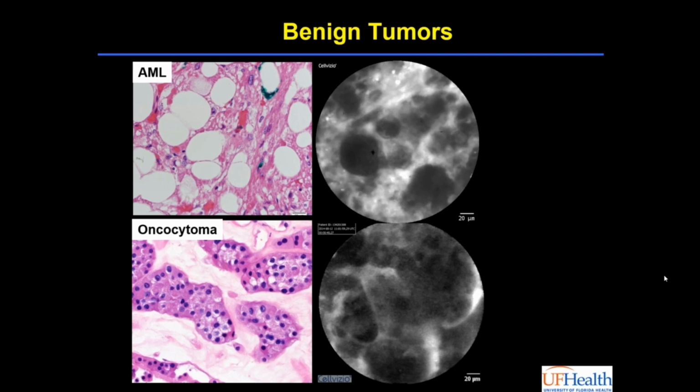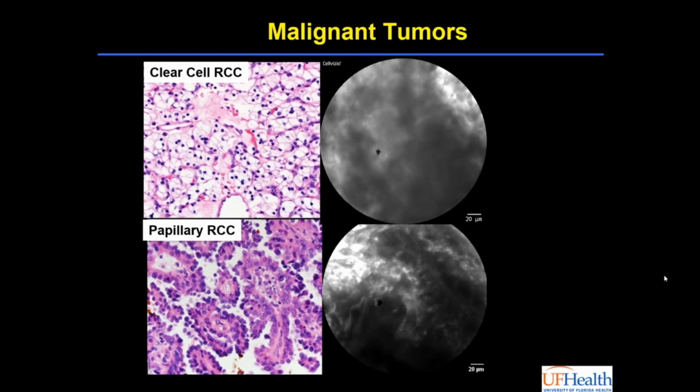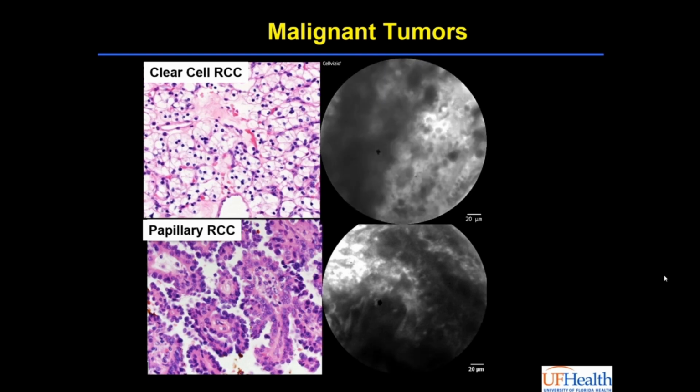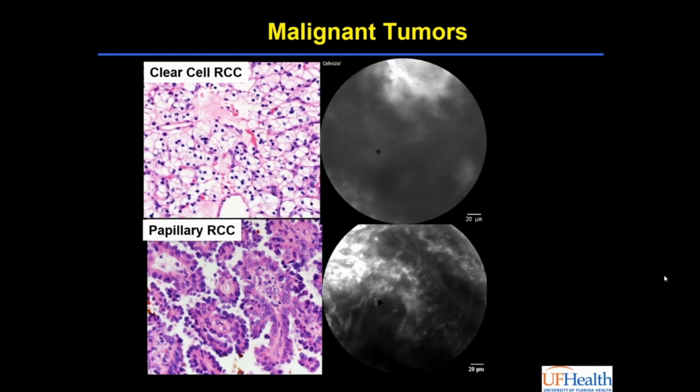Now, unfortunately, when we looked at the cancer subtypes, we did not see as similar an appearance as what we saw in histology. We did some studies on papillary, where you could see some papillary architecture, but the clear cell, which is really the one that we want to know a lot more about on imaging, was really a sea of gray, kind of fuzzy cells. And that's because later on we realized that fluorescein dye is not picked up by all cells to the same degree, and therefore we could not highlight those cells as well as we could in some of the other subtypes, or certainly the normal kidney or the benign tumors.